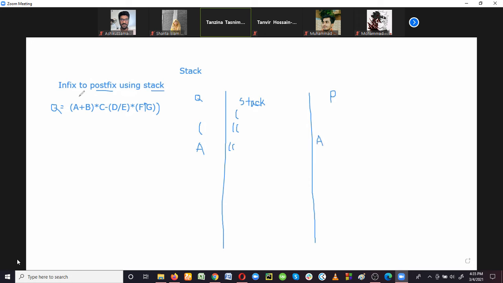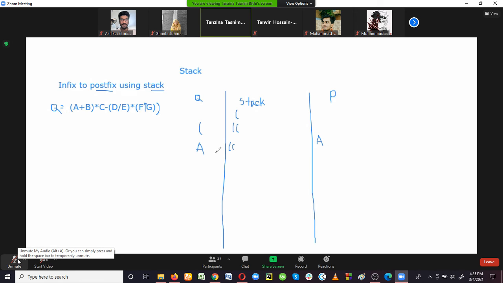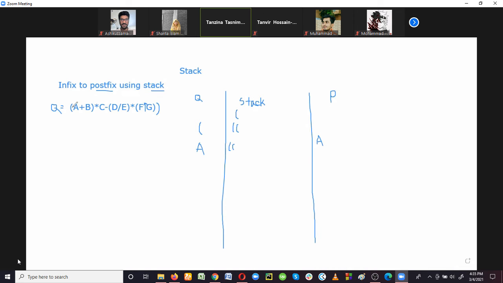What is the process of converting infix into postfix? At first, create this table with three columns: one for the infix notation, another for the stack, for storing the operators, and this is our postfix expression. When we are scanning this infix notation, we can get four types of data elements. One is operand. When we get an operand from the infix notation, just add it to the expression. If we get an operator, we store it in the stack, and we store the left parenthesis inside the stack also. And for a right parenthesis, we have to remove the operators from the stack.